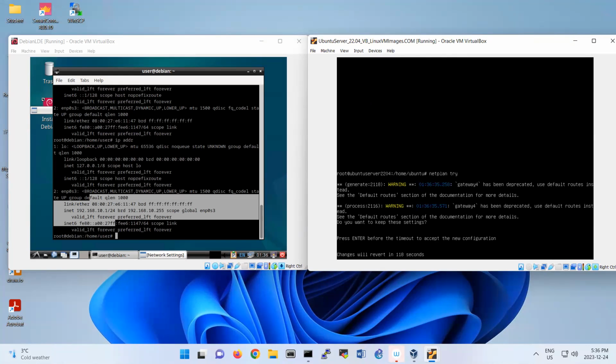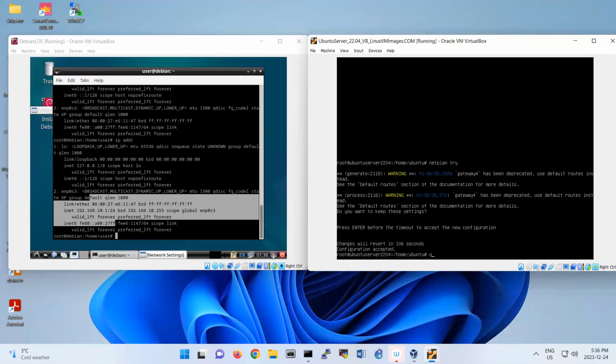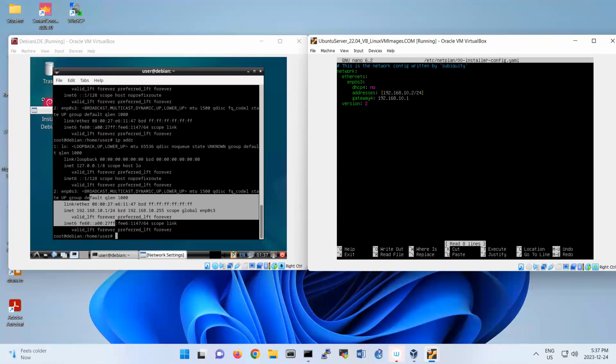You see that it will try to, oh, it's saying that gateway4 is deprecated. So we should change this file again. I'm going to change this one without gateway because you don't need to put gateway here.